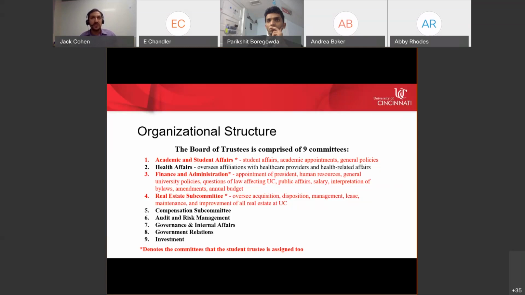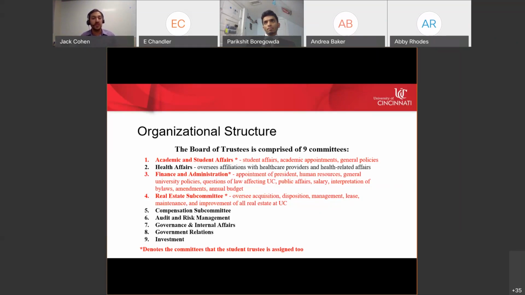We do have appointment of the president, appointment of some other faculty members, promotion of faculty members, a lot of that human resources churn, the university policy. So we just went through an exercise of updating the student code of conduct and a lot of the student related policies that you guys have to agree to become a part of the organization. We do a lot of the annual budgets, operating plans, operating procedures, bylaws, as well as real estate.